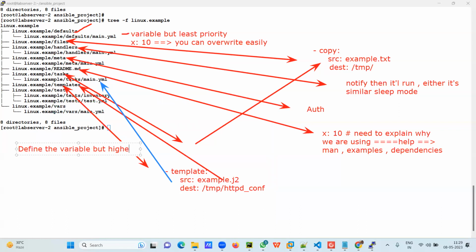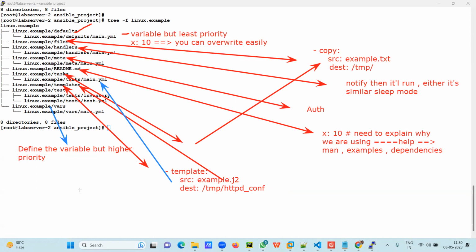That is the purpose we are using it for. This is the directory where we can create more files inside vars. Main.yaml is the main one, but let's say example_var.yaml, and I need to call that inside main.yaml. I will show you that also, don't worry about it.